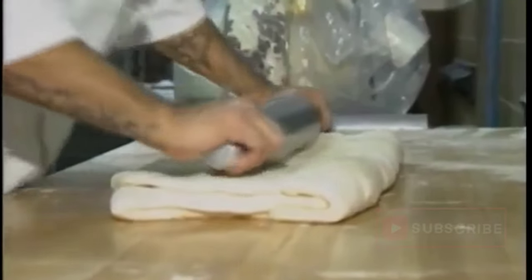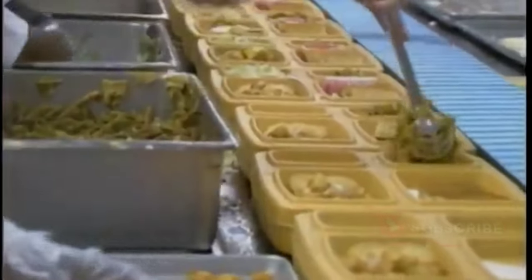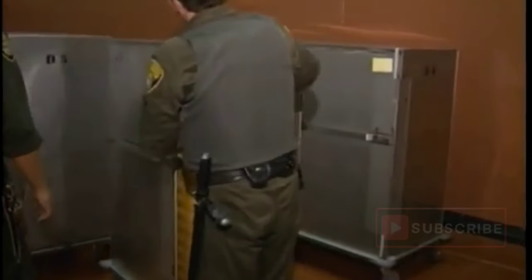While the sauce and meat simmer, other cooks are working on hot dinner rolls, cookies, cakes, and other pastries. Inmates are provided three well-balanced meals a day. For those in the Security Housing Unit, individual meals are packed in thermal trays, loaded on insulated carts, and delivered to their cells by correctional officers.